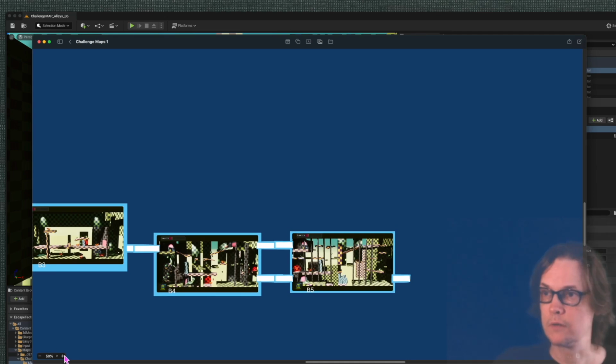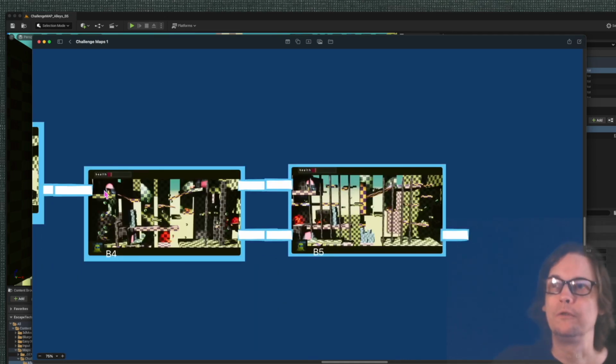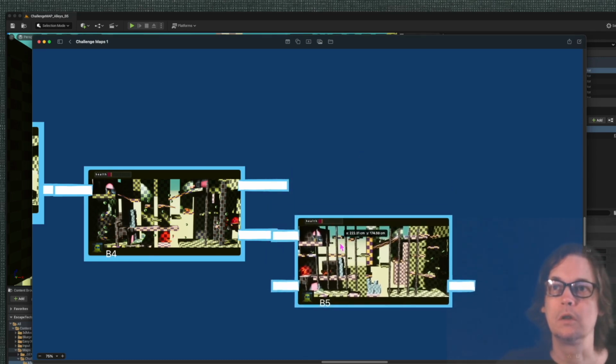Can I zoom in? Yes, of course I can. So level 4, same problem. I want to keep it linear and easy. So I added an exit here that goes to 5. This one also goes to 5. But this one is harder to get to, so this will be more of a challenge for the observant player. So this one should be this.